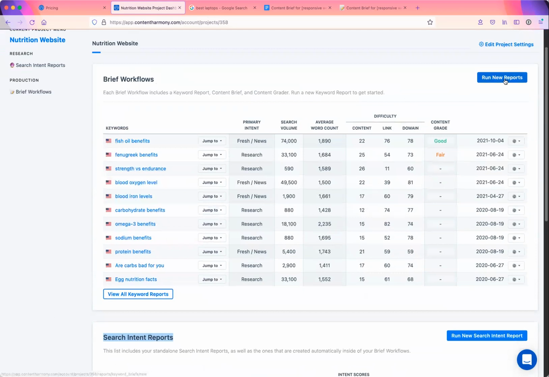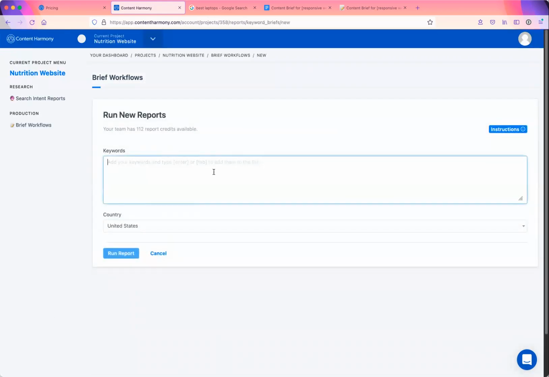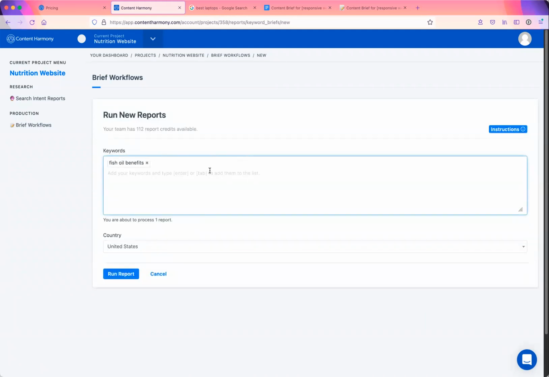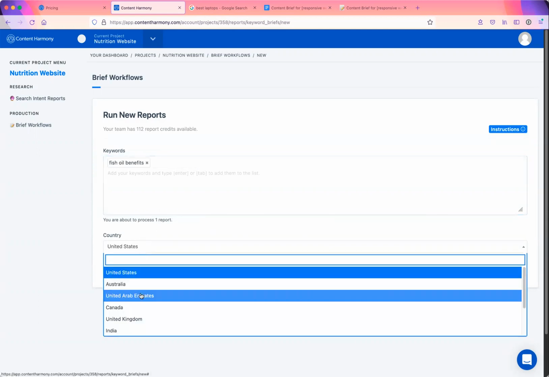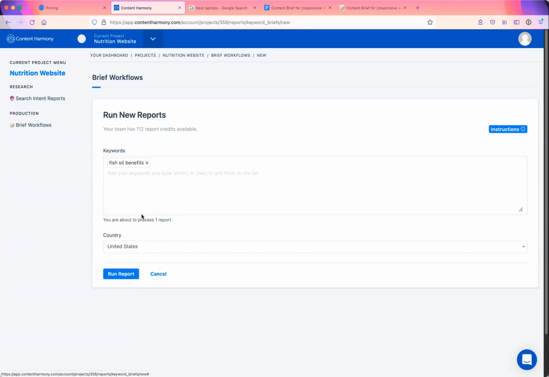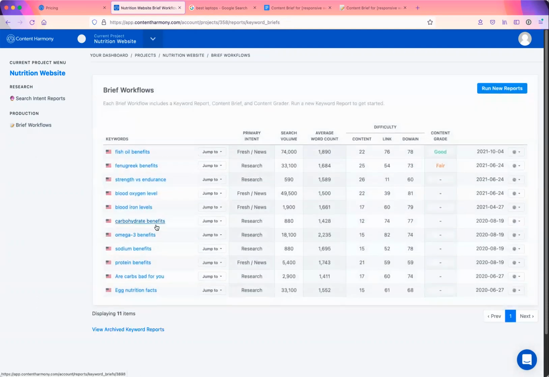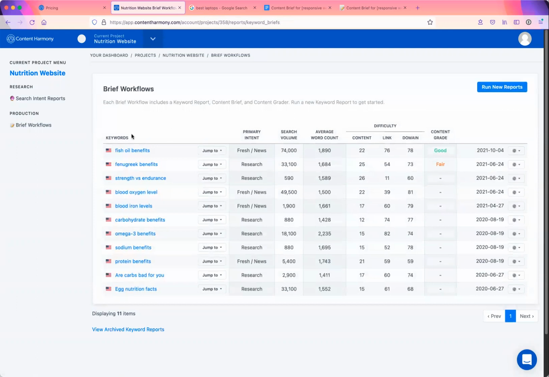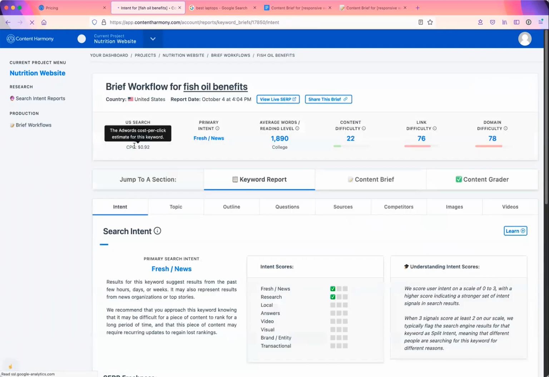When you go to run a new report, you just need to pick a single target keyword. So if I want to analyze fish oil benefits, I just need to run the single report. I don't need to do benefits of fish oil and duplicative keywords like that. That would create two reports. Right now, we support about 9 countries with English results, and we've got multilingual results coming next year. And so once you run that, it'll take us about 2 to 10 minutes on average to create a report. And then once you get into the finished report, that's where the actual workflow kicks off.